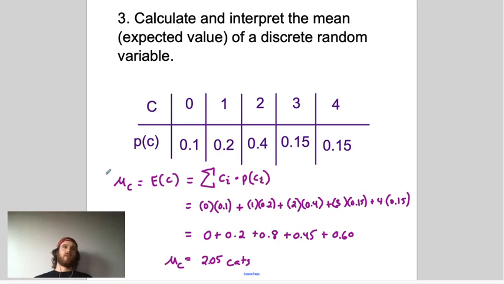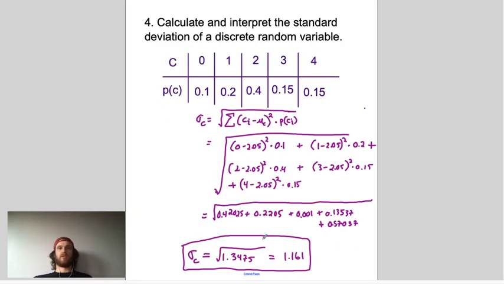By the way, remember it's called discrete because there are a countable number of values. The opposite of discrete, or the other type of data you can have, is continuous. Continuous is there's an infinite number of values, and that would be like a normal distribution. Is on a continuous scale, or measuring something like temperature or race times. Here we're measuring something countable, cats, so we're using a discrete random variable. And our units here are cats.